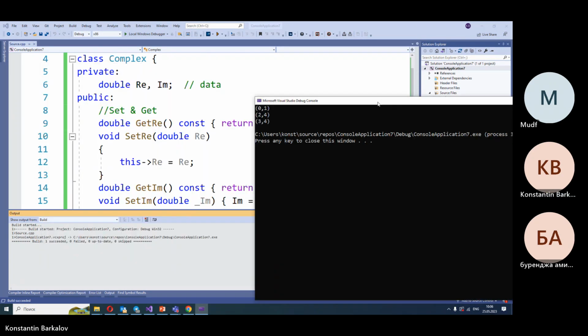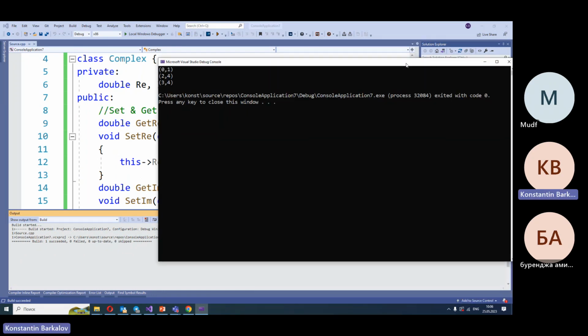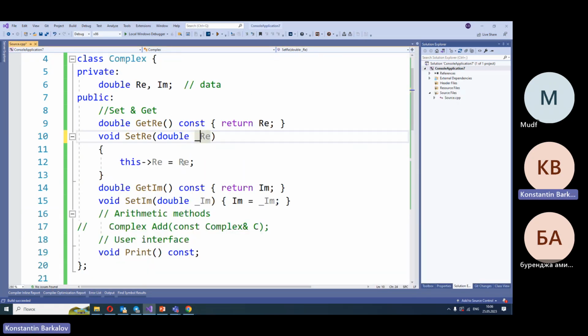You see the correct result on the screen. But of course, it's better to give different names to the parameters of the methods and the data members of the class. When I give different names, I'm sure that there will be no conflicts of names and the assignment will work correctly.